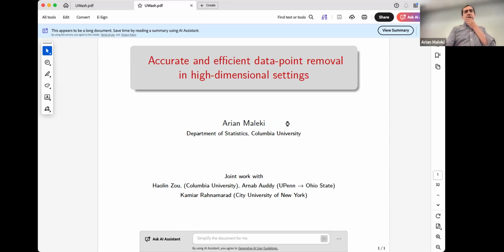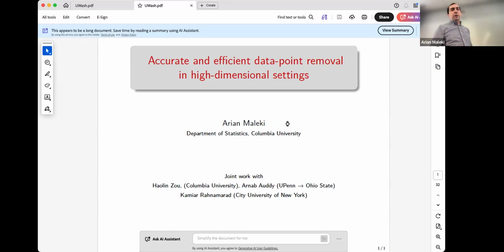So this is the model, but what is the data removal problem? Let's say we have our estimator, we have solved this optimization problem, usually an expensive one, and we get beta hat. And for some reasons that I'm going to clarify later, we are asked to remove either one data point or a few of the data points from the data set. There are many reasons why we would like to do that, and I'm going to mention them in the next slide. But for simplicity in this talk, I'm going to focus on removing one data point, though the results can be extended to more than one data point. So we are asked to remove this one.